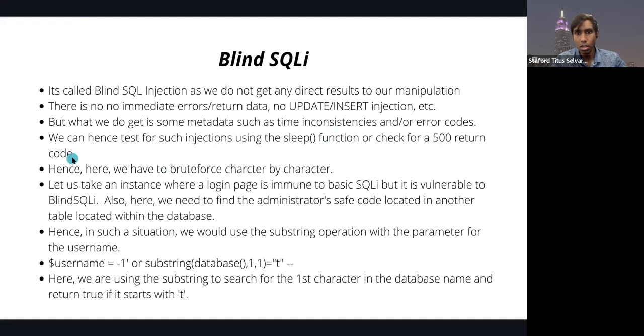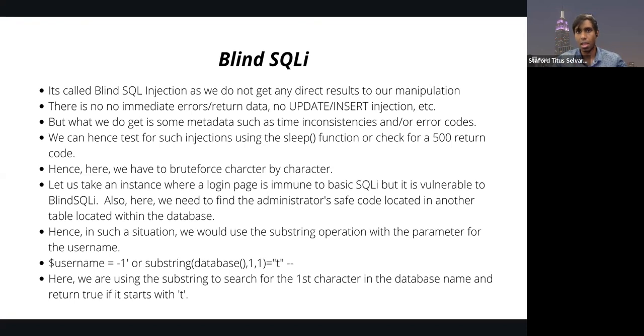Similarly, the sleep function. I'll show an example of the sleep function as well after I explain what we're going to do. So essentially, with blind SQL injection, as I said before, if you don't know the username and password columns, you had to brute force them. And the brute force is really time consuming, since you have to brute force it character by character. You can't just brute force the whole column name at once. If you're trying to find the column name for username, you have to find the first letter U first. So there are already so many possibilities that it could be. It could be a small u, or a small alphabet letter.